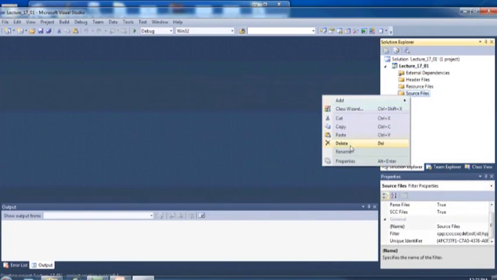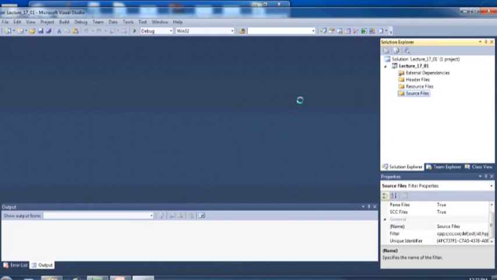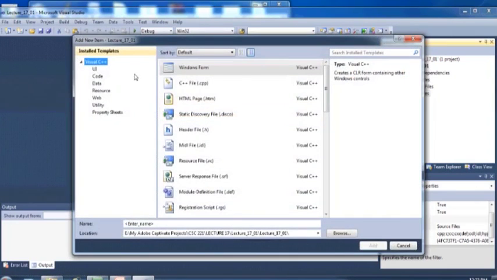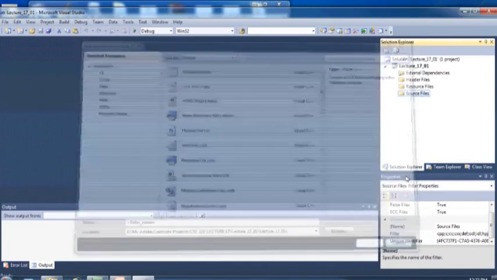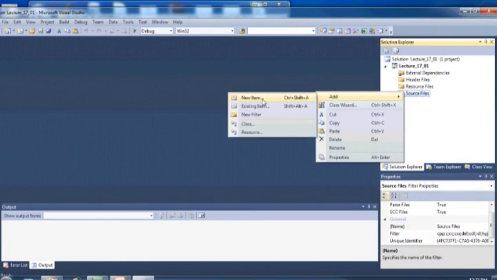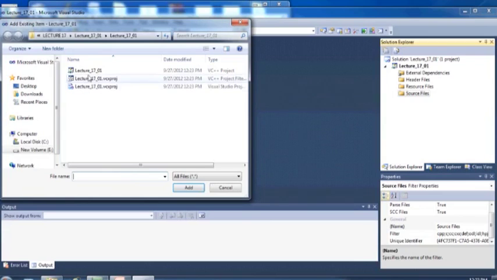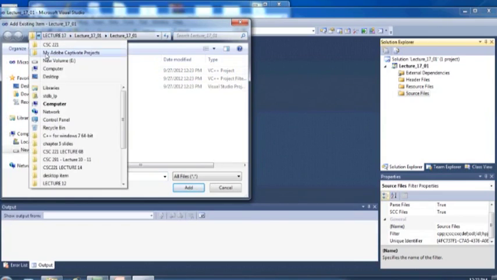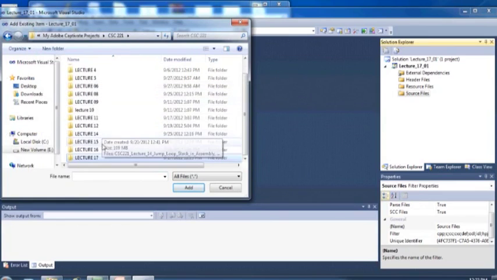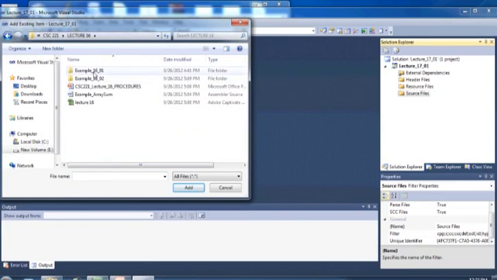So here we will add a new item, sorry, here we will say existing item, for example, from lecture number 16, and here was the array example.